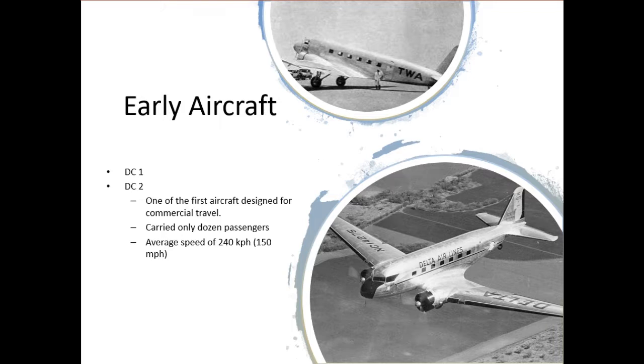And the jet engine was invented by an Englishman named Frank Whittle. So he's the one who actually came up with the jet engine, which was used in military planes at that time. And the first American commercial jet was the Boeing 707, which is the very first jet engine commercial plane, right?